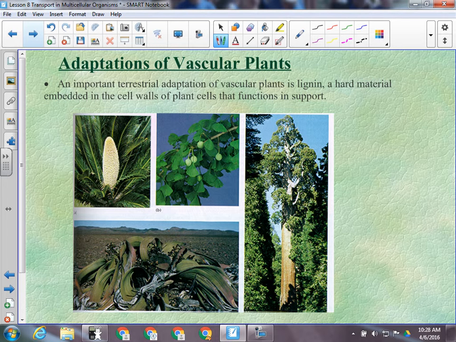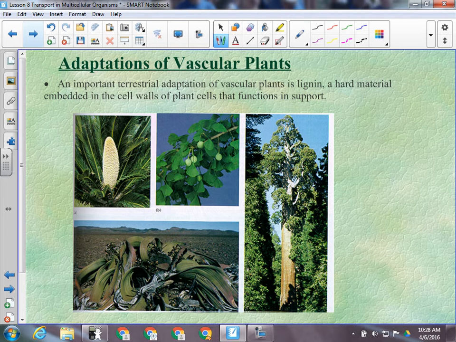These plants here, they produce a little bit of lignin, but not very much, which is why they're all supported by sticks, okay? They can only get so tall before they just fall over. All right? The more lignin you can produce, the taller you can get, or the better you can protect your seeds. Okay? If you've ever eaten a chestnut or a walnut or something like that, you crack the shell, it's still made of the same stuff, okay, that a tree trunk is made out of. Hard, protects the seed inside.